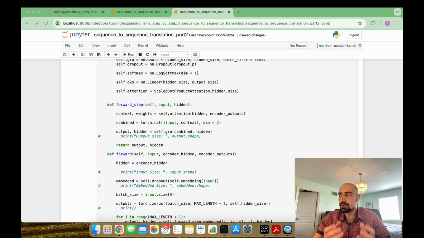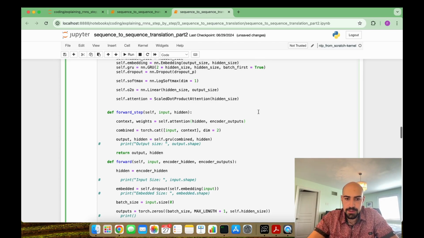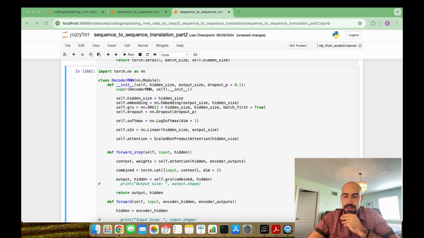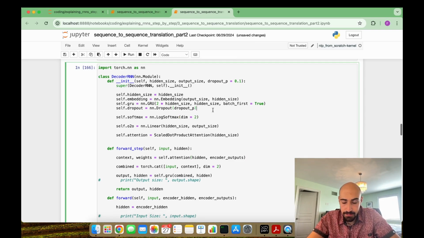Hey guys, so before we start our training, there's a couple of small mistakes and adjustments that I want to make. I only realized these after I started looking through the code myself while I wasn't recording the video. So let's go back and fix these because these are quite important. The first mistake is we were taking the softmax over the first dimension. And now that we're using batches, we add an additional dimension. So our actual features and our hidden dimension is going to be in the last dimension. So we want to adjust this to be dim equal to 2.